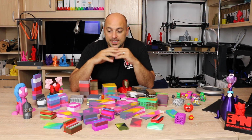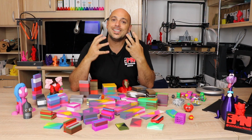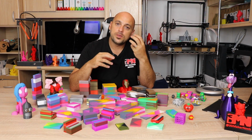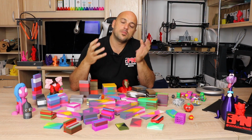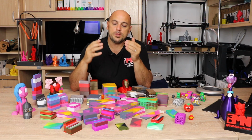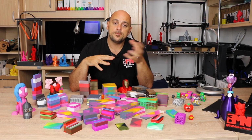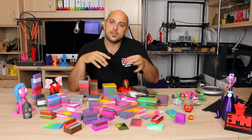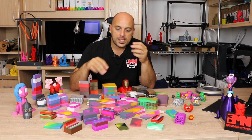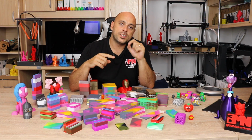Now, the Palette Plus works in a very different way than any other printer, simply because, first of all, it is not a printer and it is in no way connected to the printer. It's not a closed loop system like the multi-material upgrade on the Prusa. You have a machine that simply splices material together and just feeds them through. The printer simply grabs that filament and just prints along the way. The only way that the Palette knows what the printer is doing is thanks to a scroll wheel which calculates how much filament the printer is actually taking.